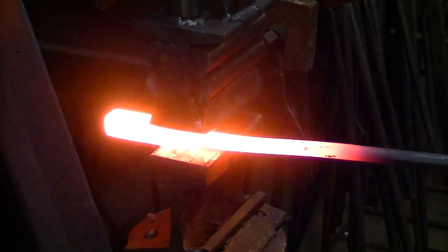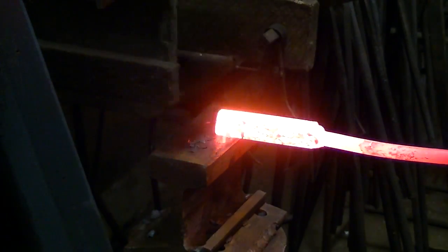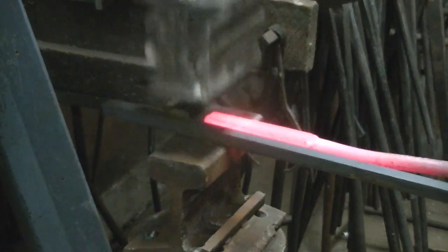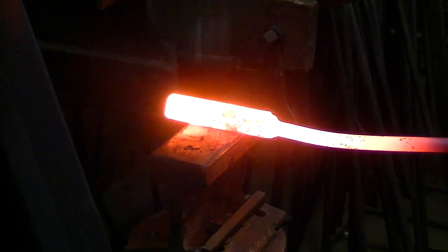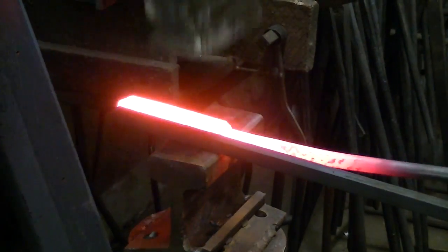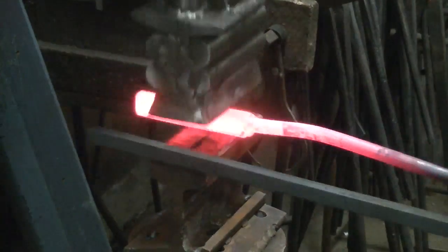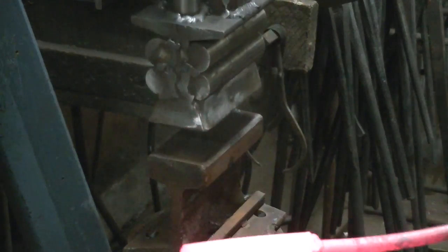I'm going to work it down, and I'm going to use a piece of 3/8 inch square as a kiss block to keep from going too thin, because I need that 3/8 of an inch on that piece of material. It started rolling on the side, so a little cleanup here. I'm going to clean up the sides and then take it back down to 3/8 a couple of times to square it up. Man, it came out pretty well.